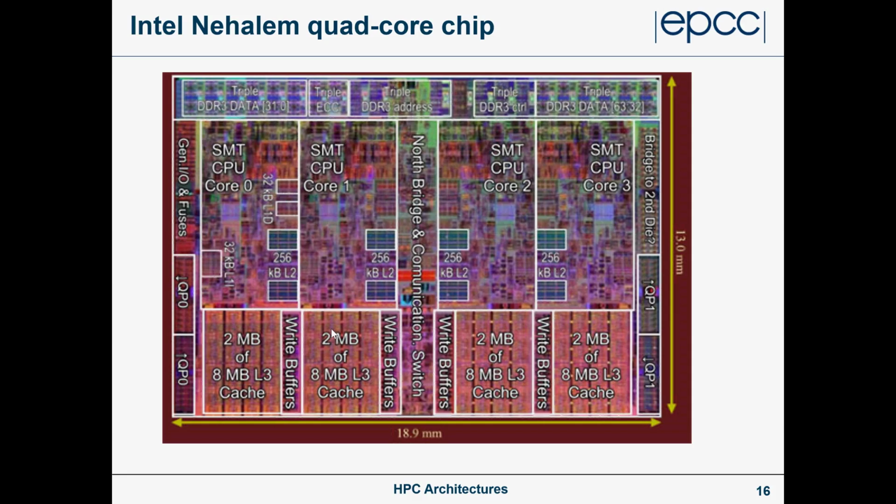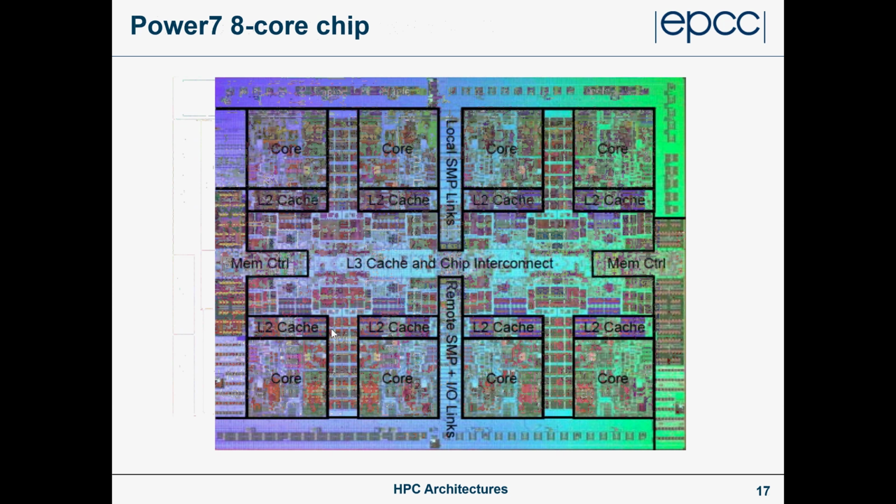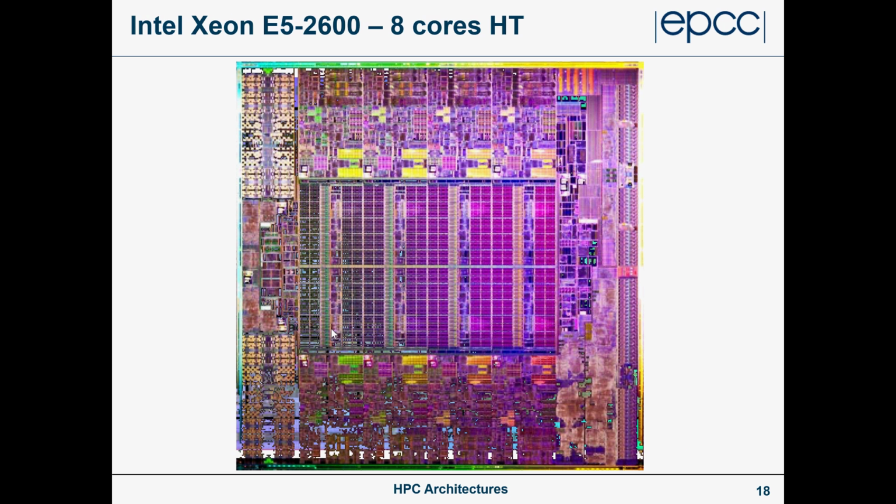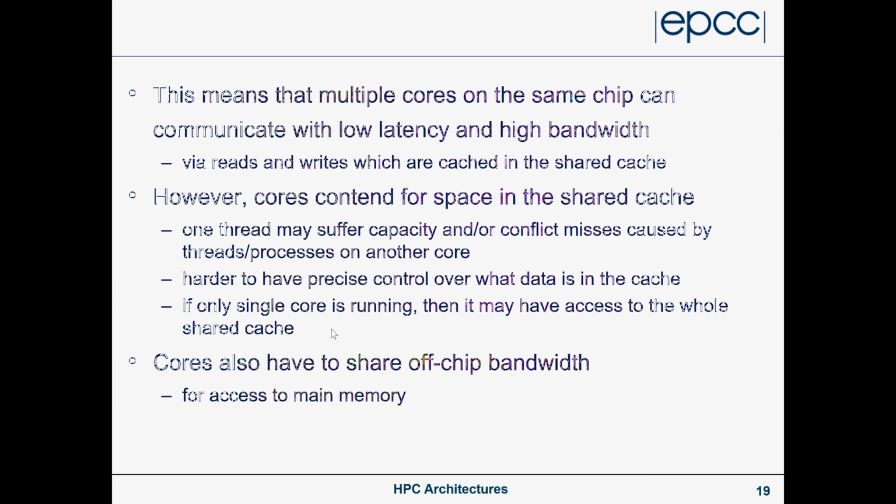Intel Nehalem, it's got 4 cores in there, and then there's an 8 megabyte L3 cache, which is shared between them. Actually, you could split this up so each core had its own 2 megabyte L3 cache, or you could programmatically share this cache between them, so there's a shared 8 megabyte cache. And then we don't need to labour the point, but there are a number of these multi-core chips over the years.